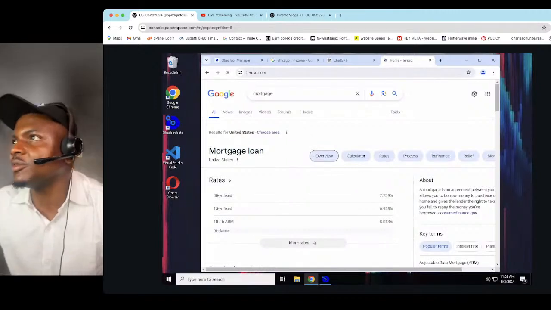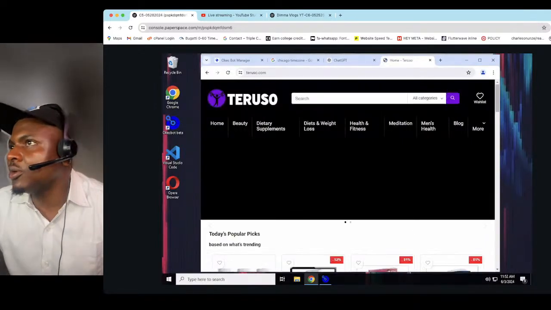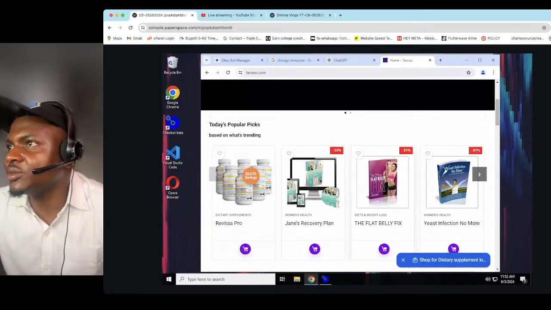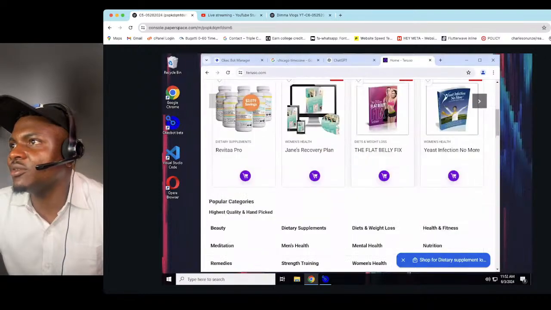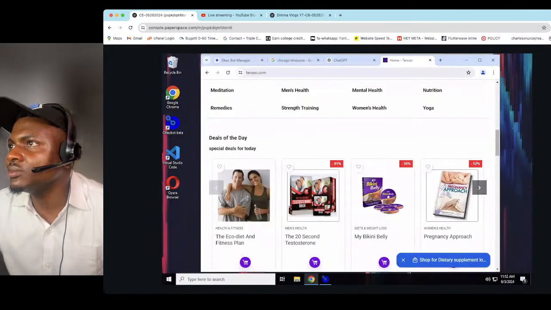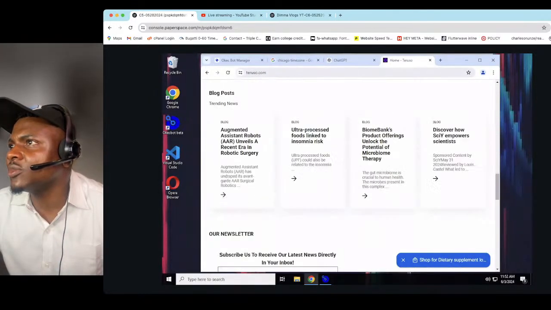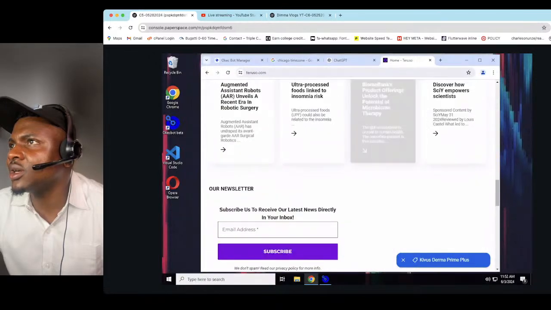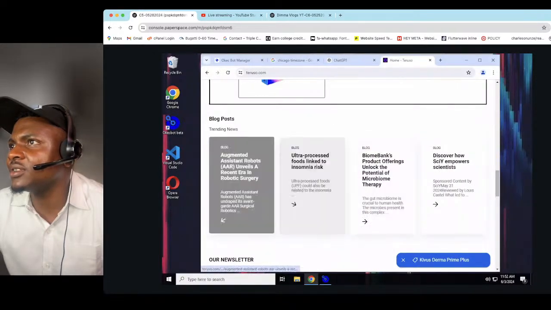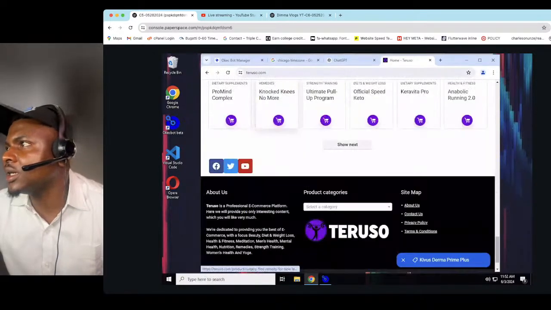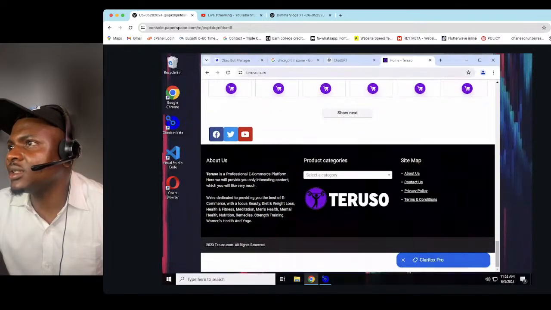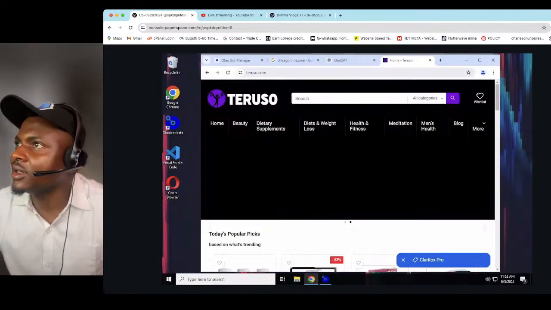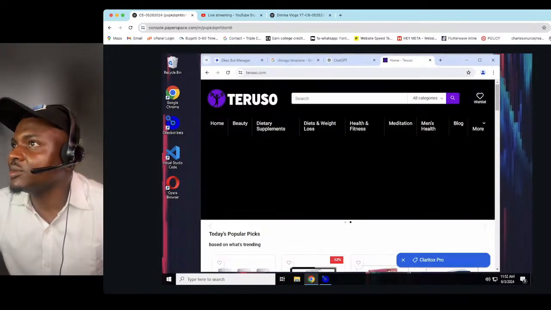We get a set of people. Okay, so this is a beautiful website. We have the full page. I'm waiting to see if I will find ads over here. I'm not seeing any ads here.